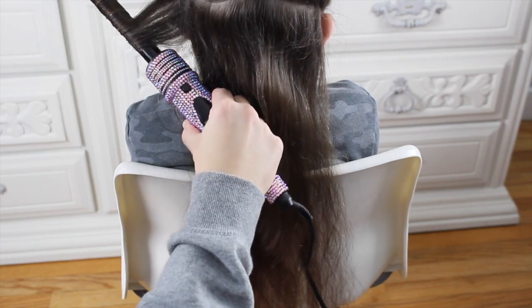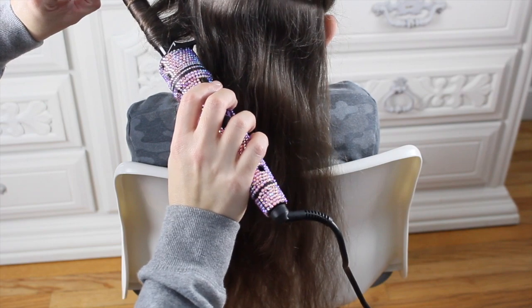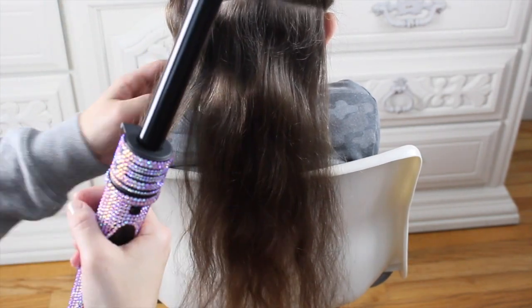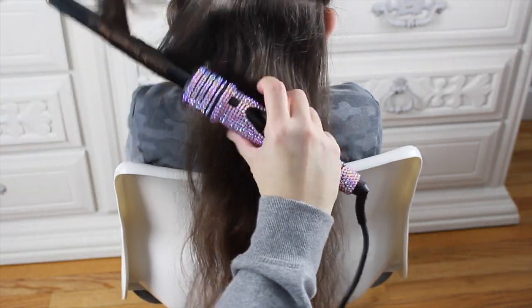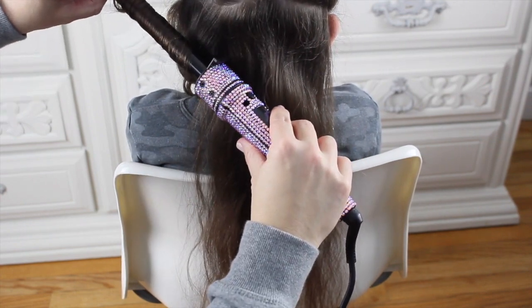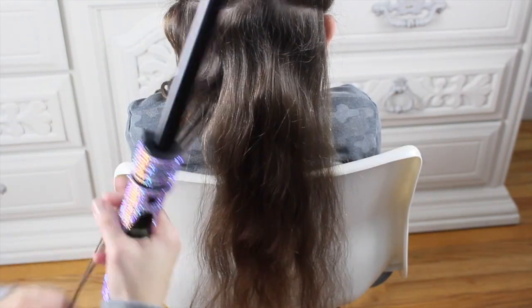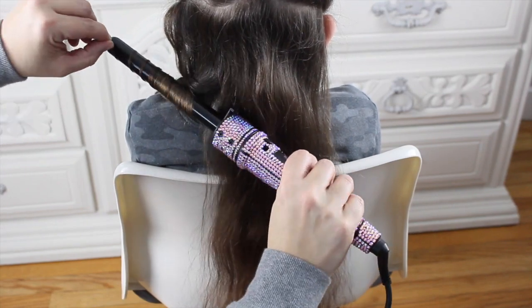So we're gonna start off with small sections and you're just gonna wrap it around the wand and you're just gonna do this throughout her whole head. While curling, you can wrap it around one way going towards the front, or you can go wrapping the hair backwards. That way it'll have different curls turning different ways.